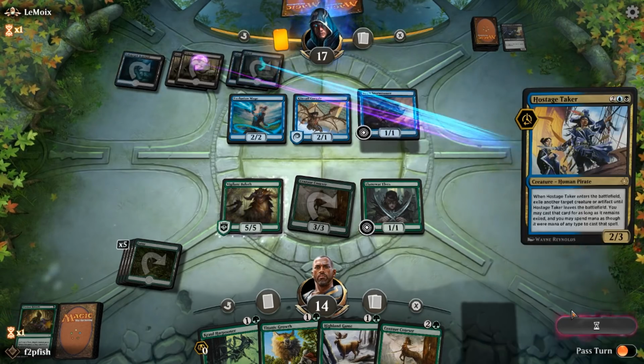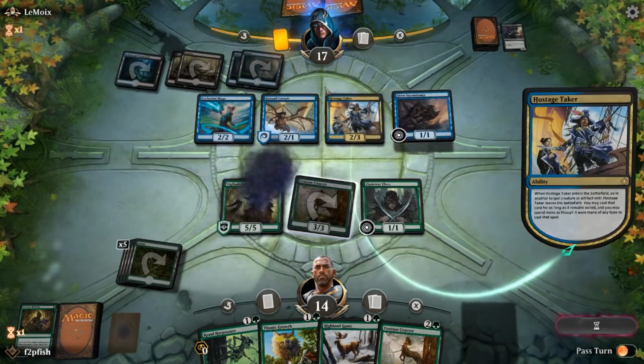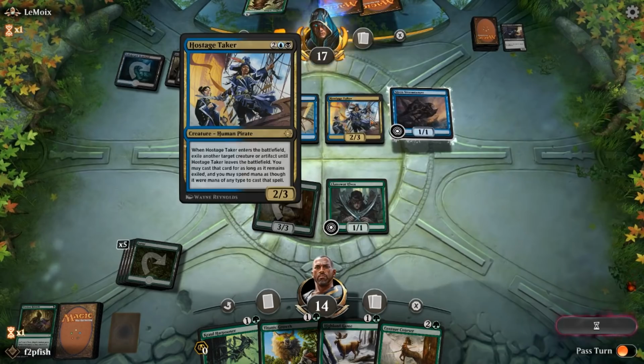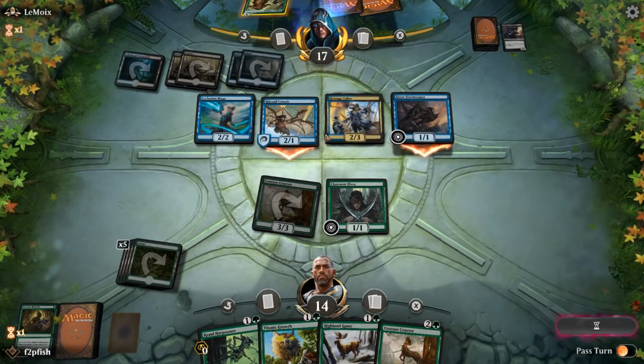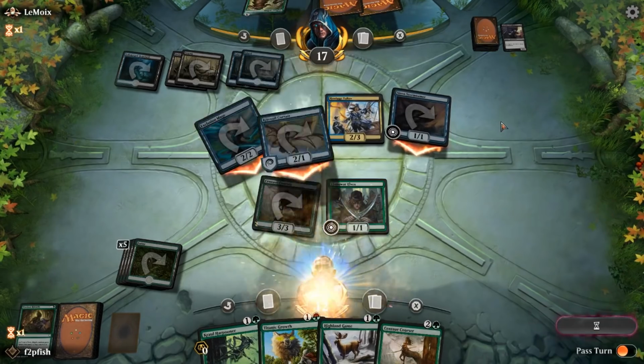I promise I do. Oh no, no, dude. Oh man, how am I supposed to beat that? Mono green. Okay, this card is unbeatable, right? Mono green can't actually ever stop this card. Okay.